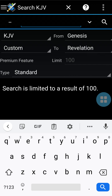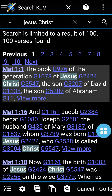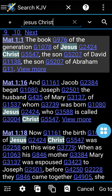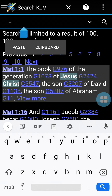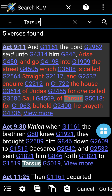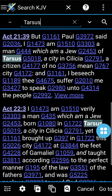Let's type in a phrase. Let's say we're doing a study and we want to find every time it says 'Jesus Christ' — click enter. Obviously it's used a lot. Look at all that — it only has a hundred as the limit. You could probably purchase the premium version that you can buy; it'll probably give you more. But it gives you a limit of a hundred, and it shows you the first time it's used in the New Testament is Matthew 1:1, Matthew 1:16. Let's do a phrase that's not so popular — let's search for Tarsus. Tarsus is used five times — that's where Paul was from. You have Acts 9:11, Acts 9:30, 11:25, 21, and 22:3.